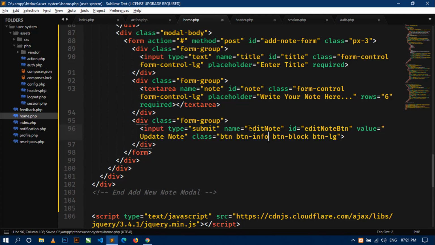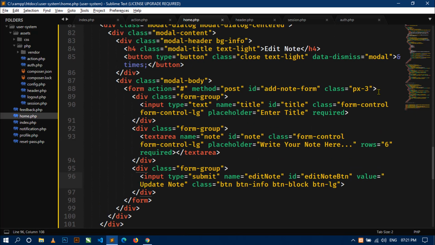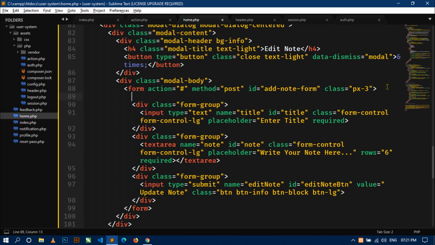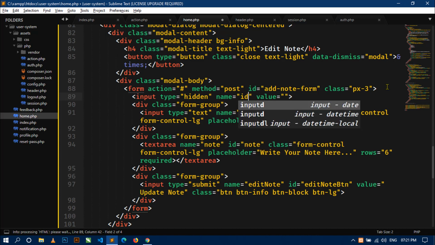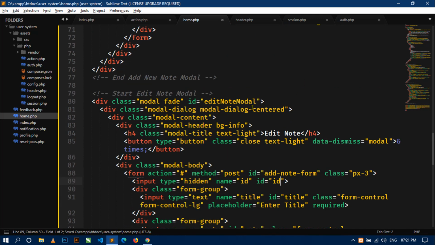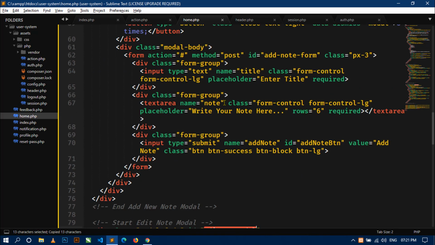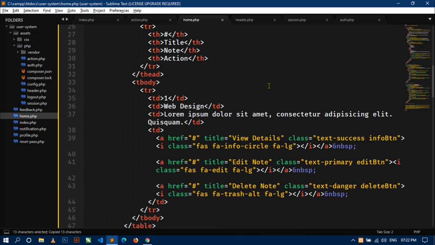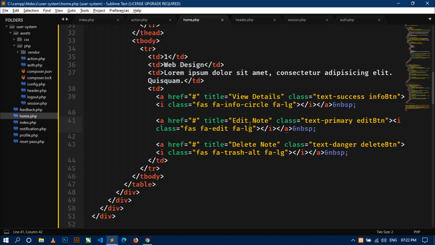Okay, I'll also create a hidden input, type hidden, and name will be id, and sorry, here I will use id will be also id. Okay, save this. Now we have to use this id in the edit note icon.